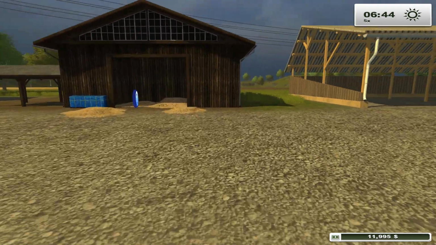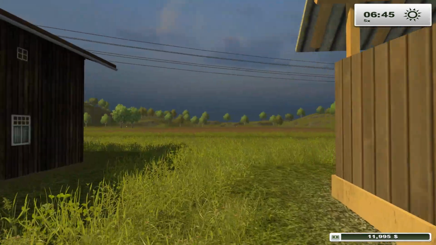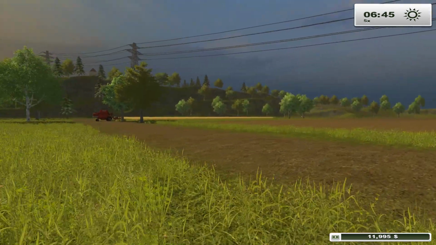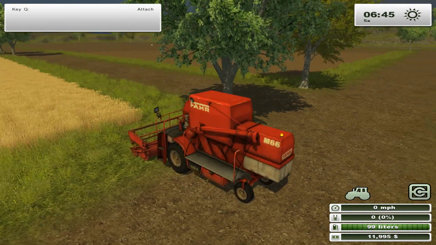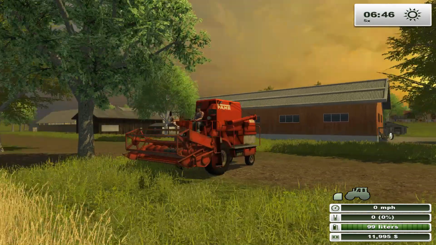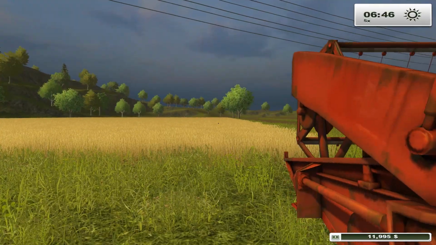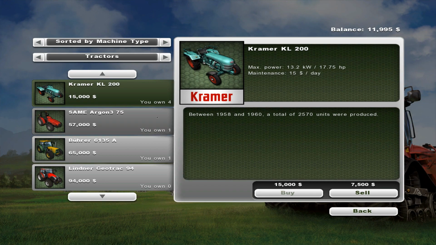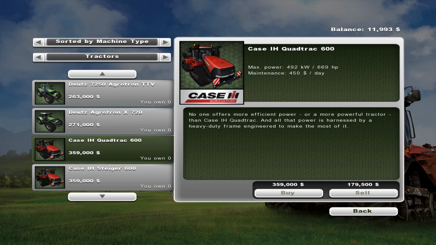Some FS13. We'll have a quick look at the fields here. Mouse is a little better there. I think we... Oh, yeah, there's the old combine. Look at how tiny this thing is. And that was the store. Here's all the tractors we've got available. We'll get into some bigger Deutz-Fahr stuff. And the big Case quad track. Oh, man.